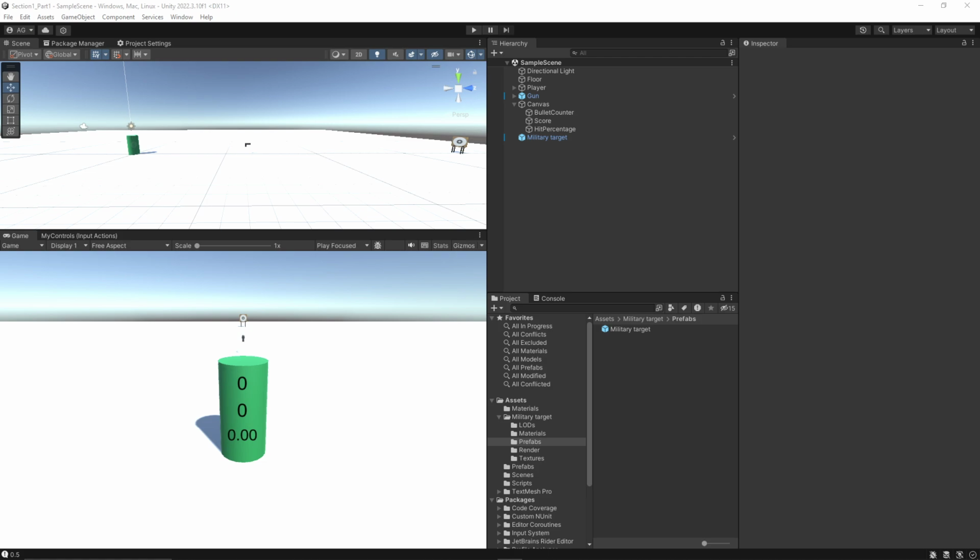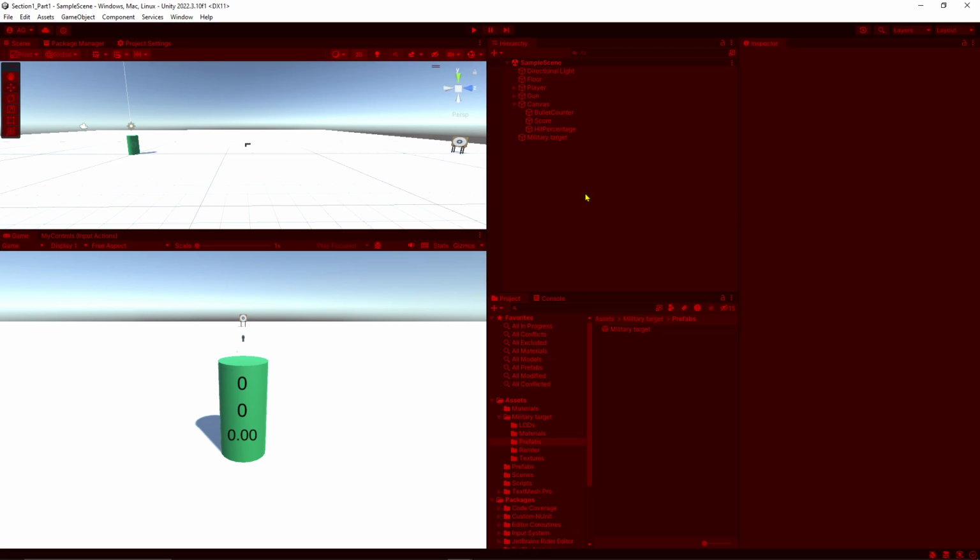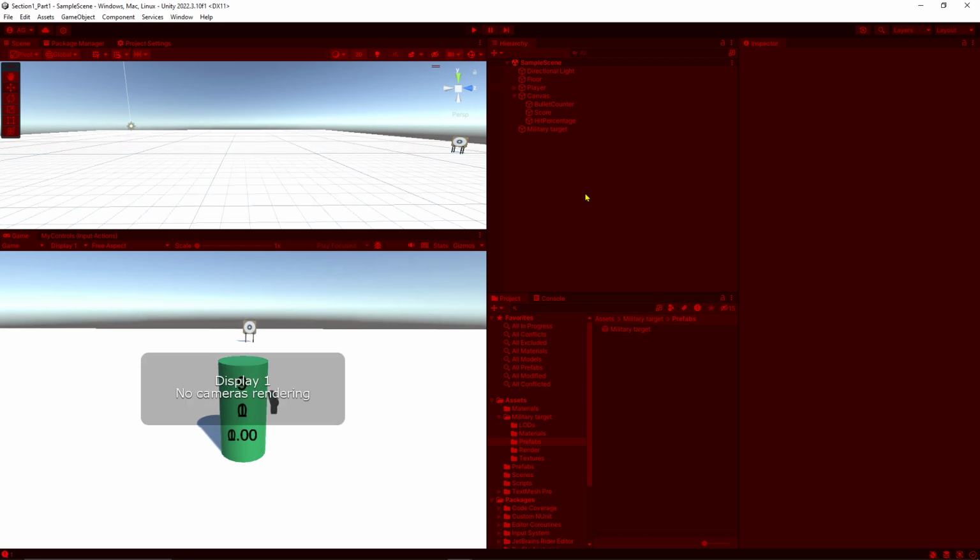We just ended where we wanted to be a couple weeks ago. So now when we pick up the gun, we have a target to shoot at. We track how many bullets you have left, how many targets you've hit, and what your shooting percentage is currently. We can just take a quick look at that with this. So when we move, we can now pick up the gun. It pops into our hand.